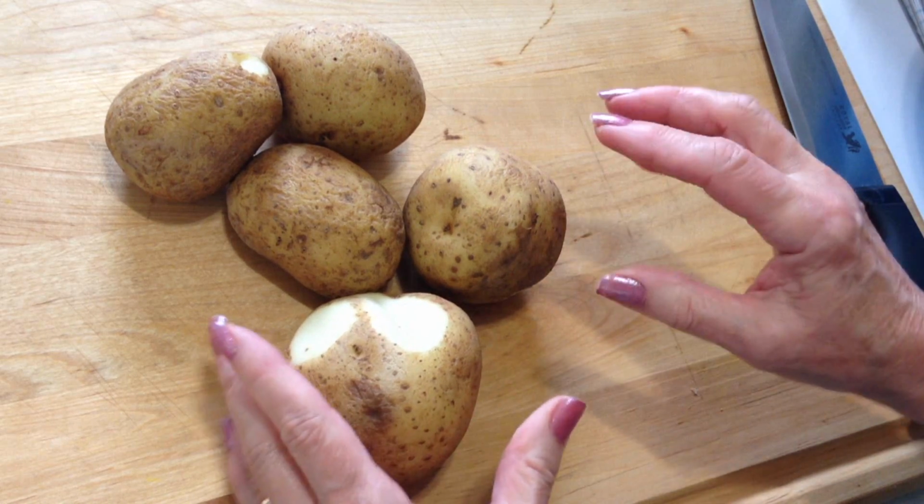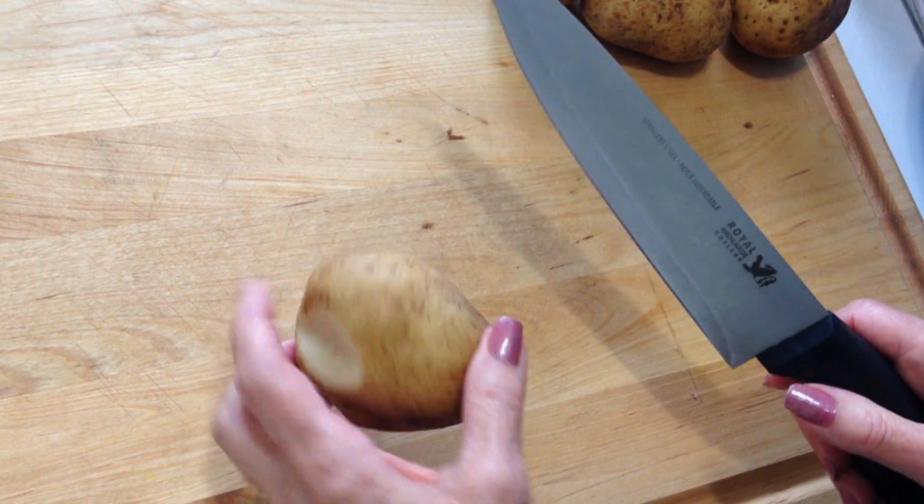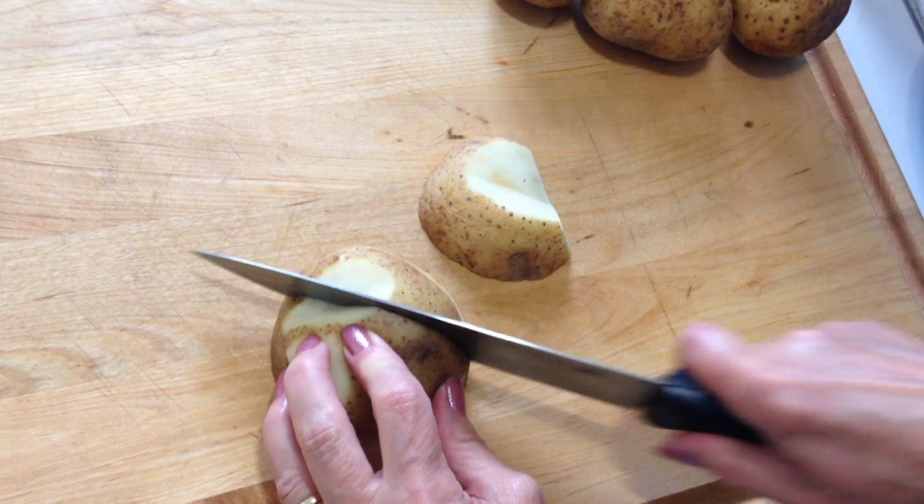So I've washed and dried my potatoes and I cut off any blemishes. A lot of the goodness is in the peeling, so I'm going to leave them on. And then I'm just going to cube my potatoes.